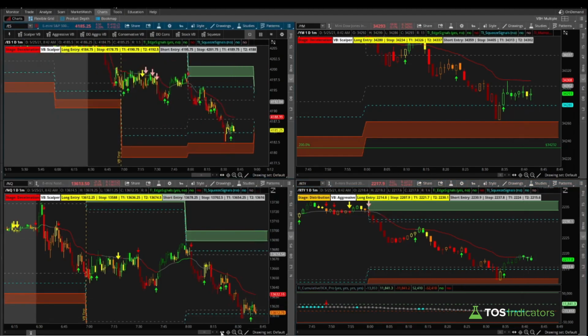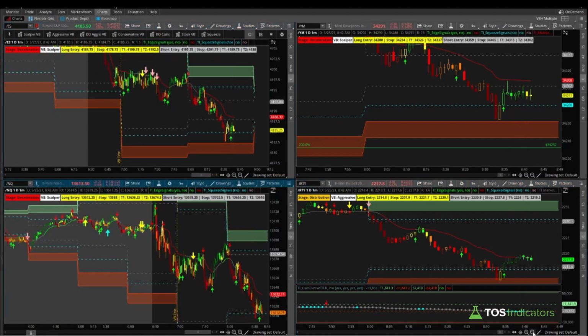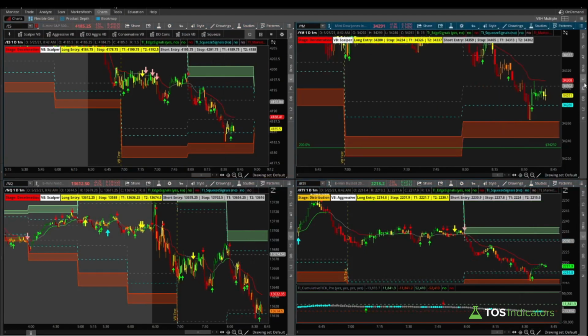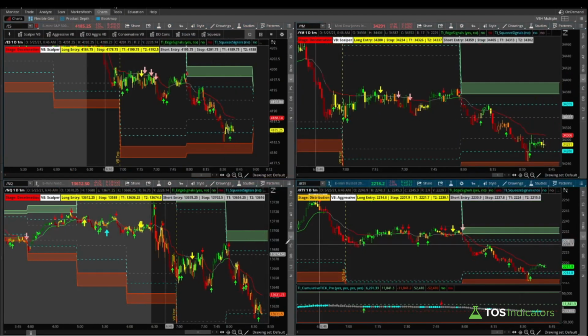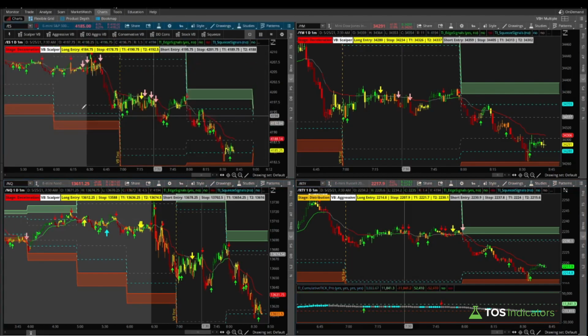One other note that I'll add here is so far we've discussed our fade setups. That's where we're looking for moves away from our volatility box lines. We also have another setup, which is our trend setup. I'll link a video to it, but in the trend setup, we'd like to see trend, which is the market pulse, along with the squeeze arrows, either the slingshot squeeze or the squeeze signals, letting us know that we can play moves into our volatility box target lines.